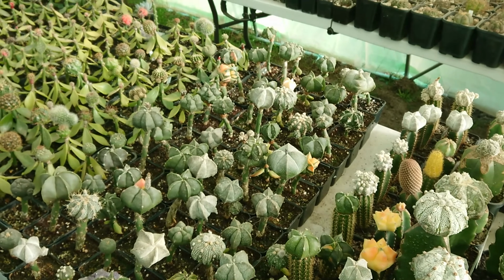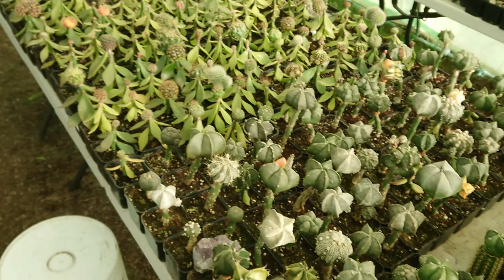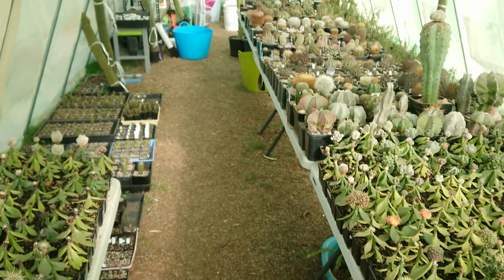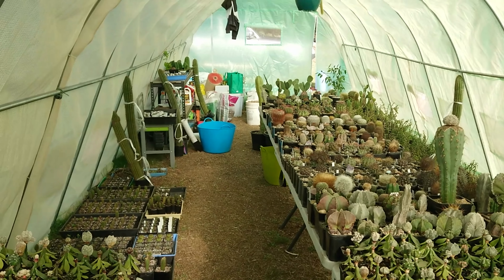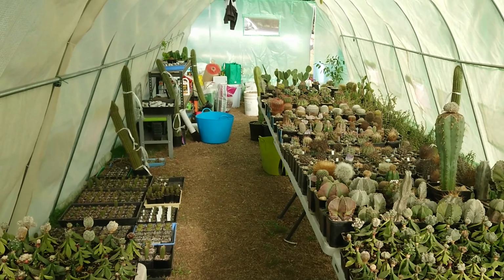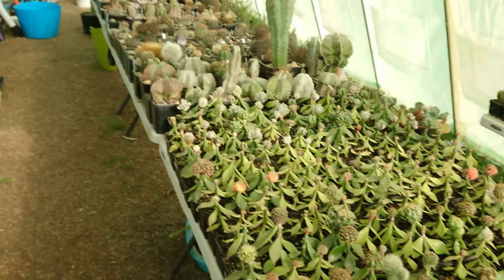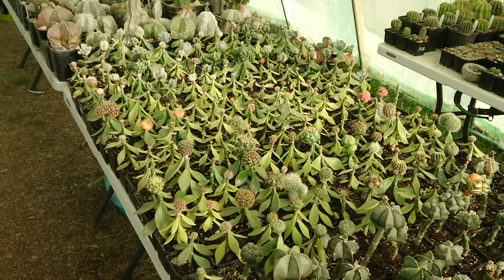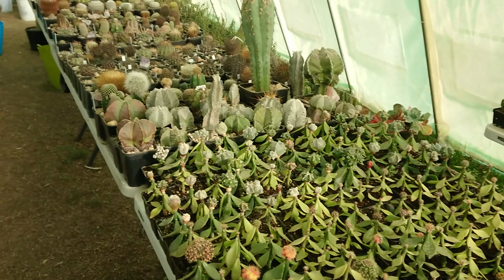Alrighty guys, so down this end I have up 70% shade cloth, and this is where all of the grafts live. And then I'll give you an idea of just how big this greenhouse actually is. I'm standing right at the very edge, our end, and that's the other end down there. So all the grafts live down this end. I've got a video coming out on the grafts as well, so I'll put that up in the next couple of weeks so you can have a closer look at them.